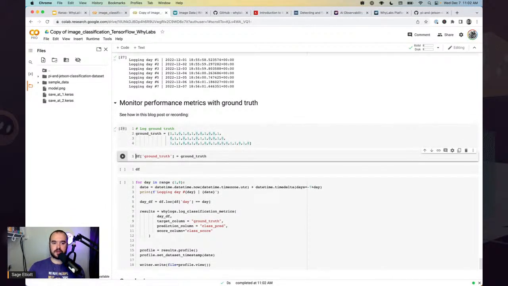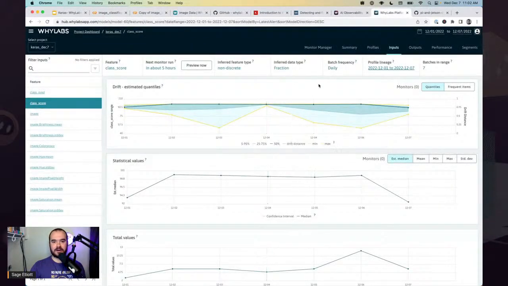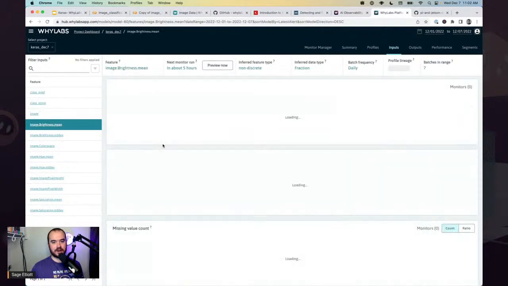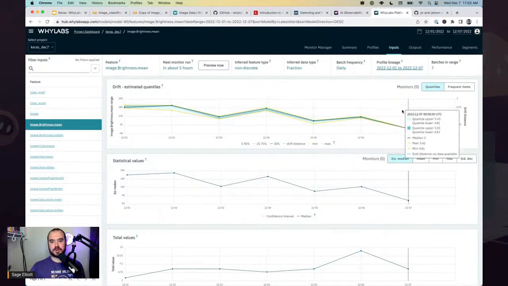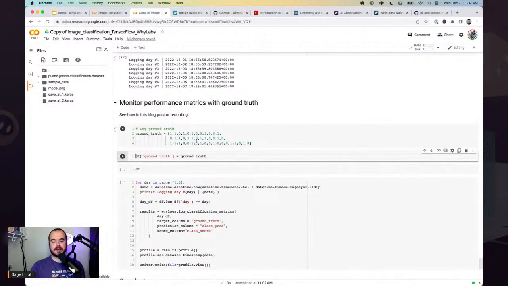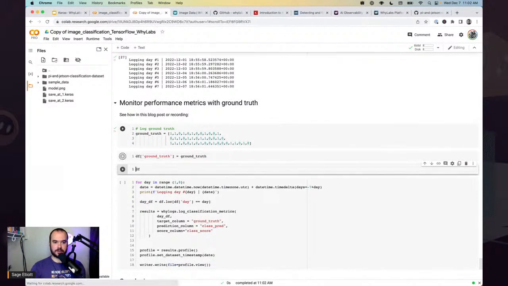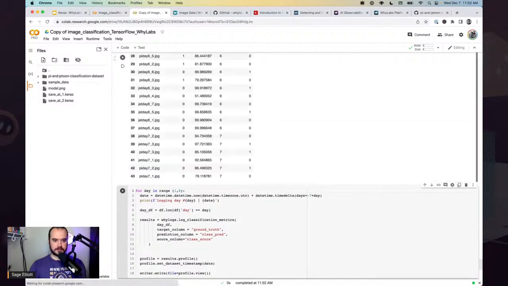This is usually done by manually going and doing the labels, unfortunately, a lot of times. If you're streaming in data for a few days and you might say, oh man, I think our data is drifting because I was looking at this mean brightness value and we got an alert. We should probably have someone go annotate and say whether the predictions were right or wrong, and then log those as what's called ground truth. And you can actually have an automated pipeline for this. I'll talk about it in a second because I linked to a blog post where we did that with a company called Toloka, which is really cool.